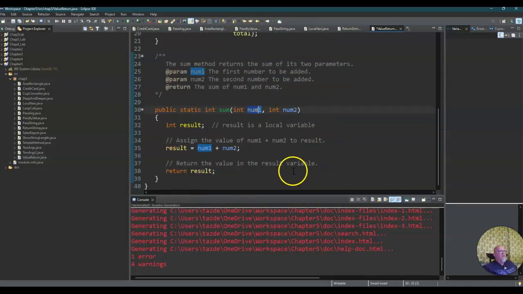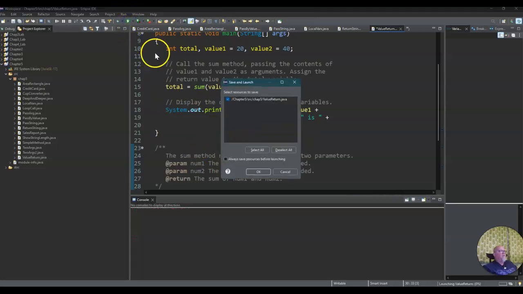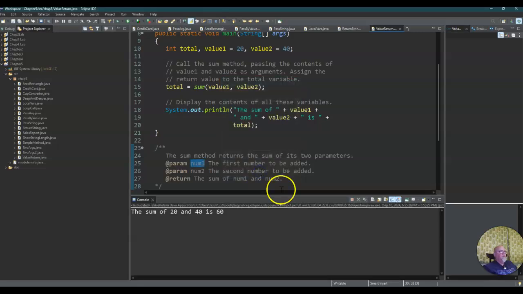So whatever result equals num1 plus num2 gets passed back and will be put into total. And then we display the sum of value1 and value2 is total. So let's run it. The sum of 20 and 40 is 60. Pretty cool stuff.